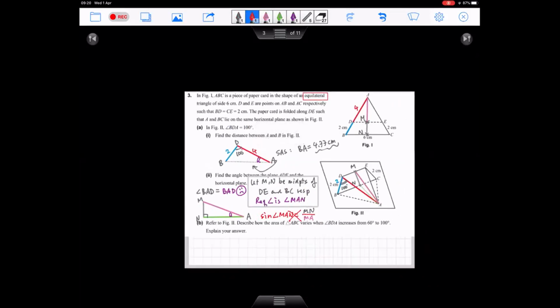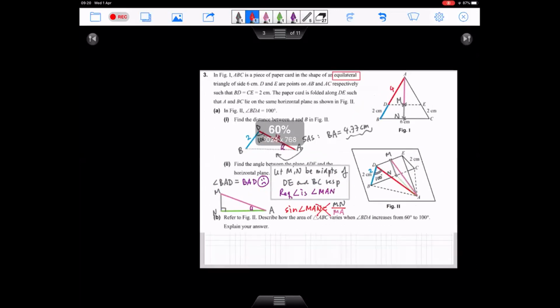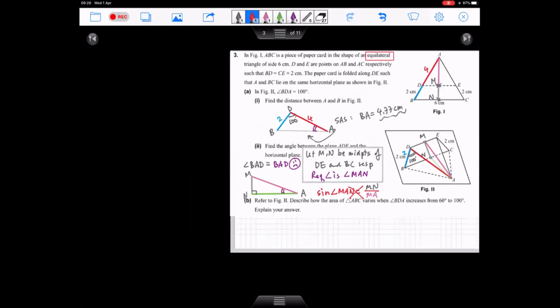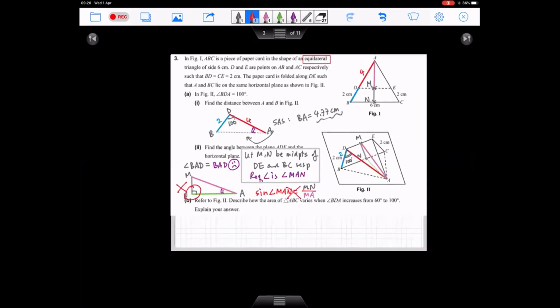That is wrong because you make the same mistake that I just made. I made the mistake that this is a right angle. In fact, this is not a right angle. It looks like a right angle, but it is not. This is the single most important thing I want to emphasize in this particular homework. It looks like ANM is a right angle here, but in fact, it is not a right angle.